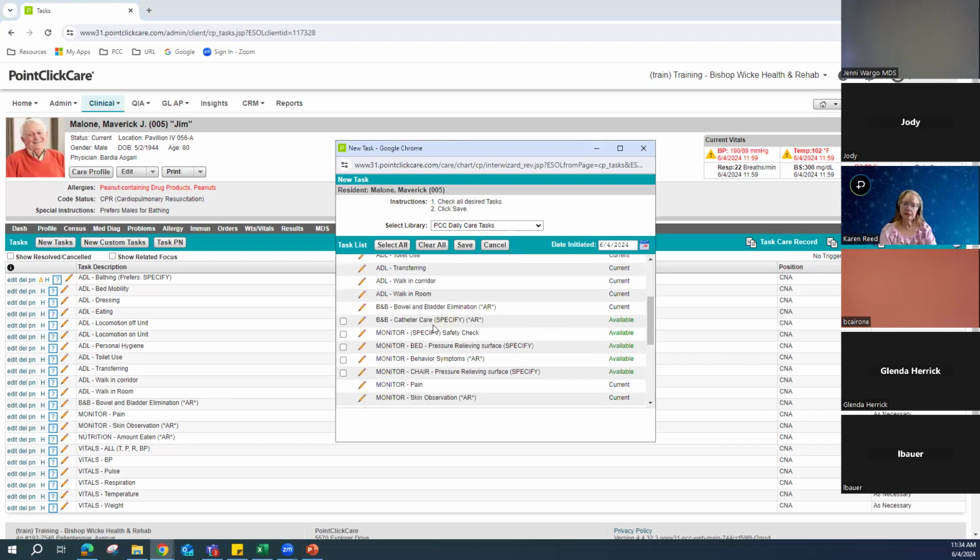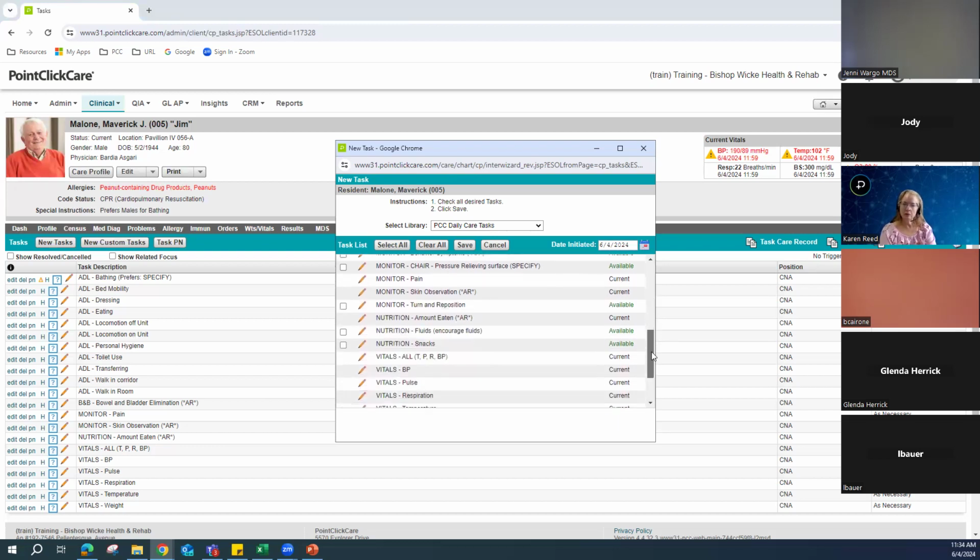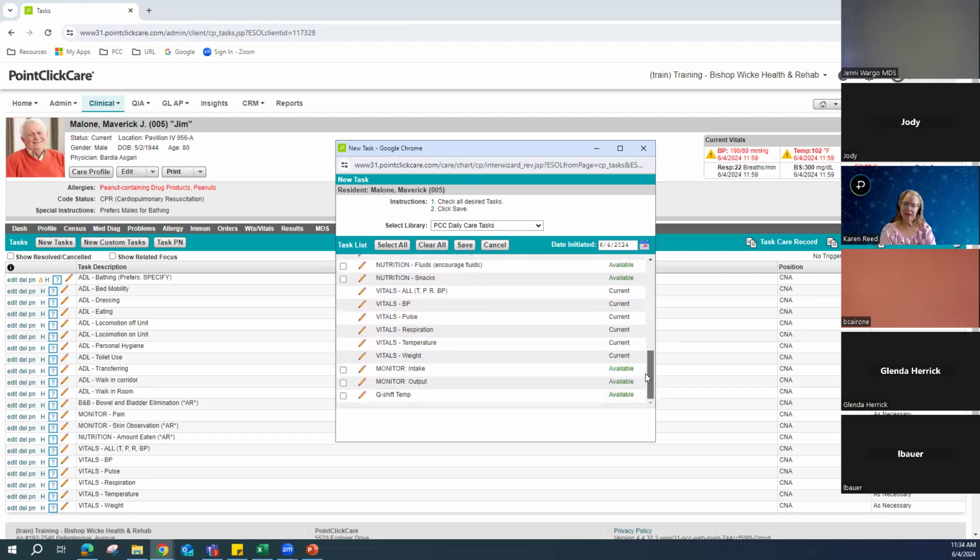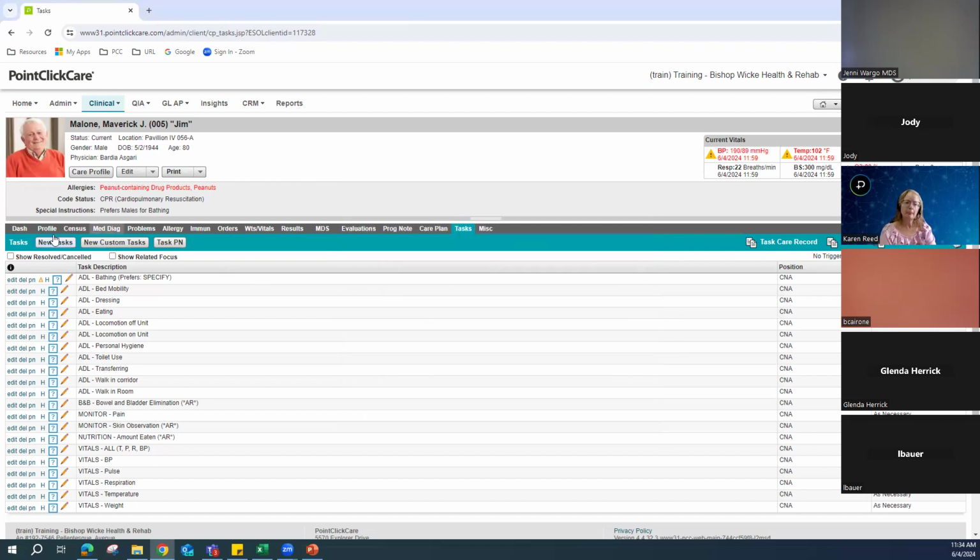A very good example of that could be catheter. That wouldn't trigger for everyone because not everyone would have it. Or if I was going to use a chair cushion or anything else that is down here not already added that I would like to have added and have documentation on. Everything listed here is what populates point of care for documentation.